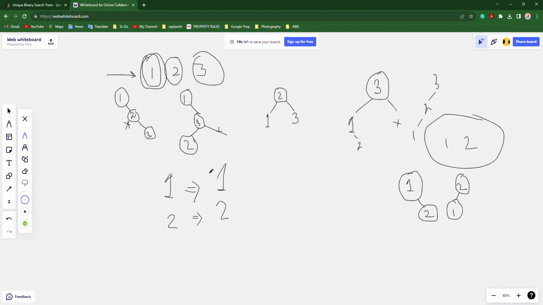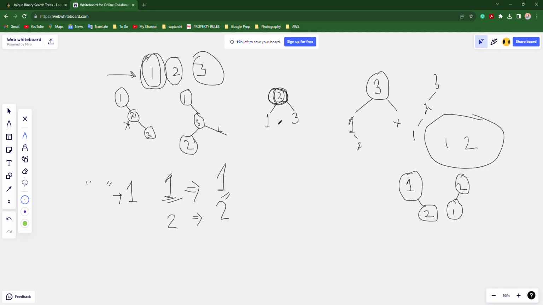Okay, now let's go into the code part of it. So what are we basically trying to do here? Like we are saying, if we have one value, then 1, and what about 0? If I don't have anything in that list, if n is 0, then also I can create only one tree, right?